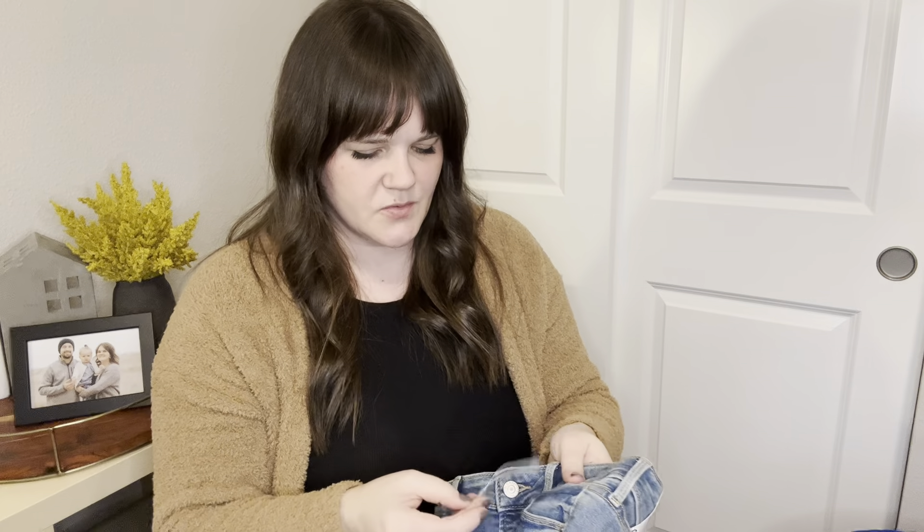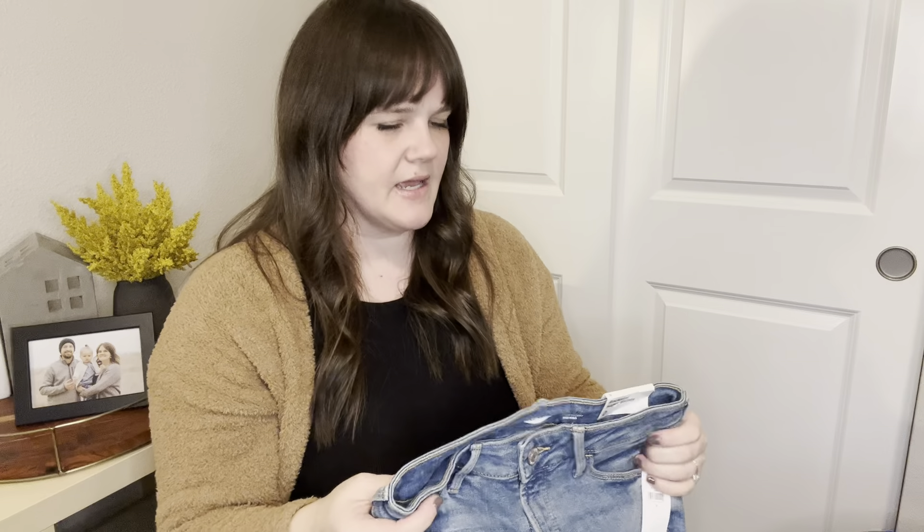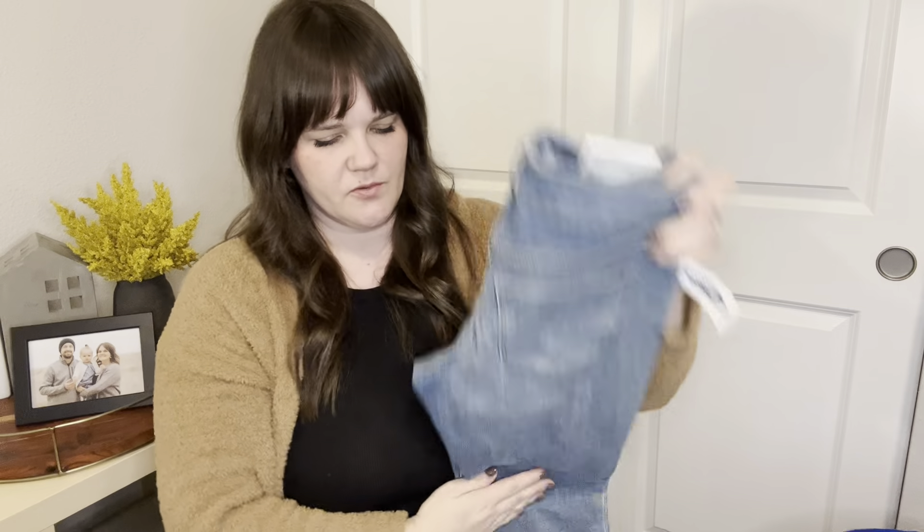This is a new-with-tag item, which is the main reason I picked it up. They're just a pair of Old Navy skinny jeans — a tiny size zero. They may take a while to sell, but they're new with tag and there are plenty of size-zero people in the world. Old Navy actually does pretty well. I recently cleaned out my closet and listed a lot of Old Navy — everything sold within like a week. I couldn't believe it. Who's buying Old Navy? Apparently people are!